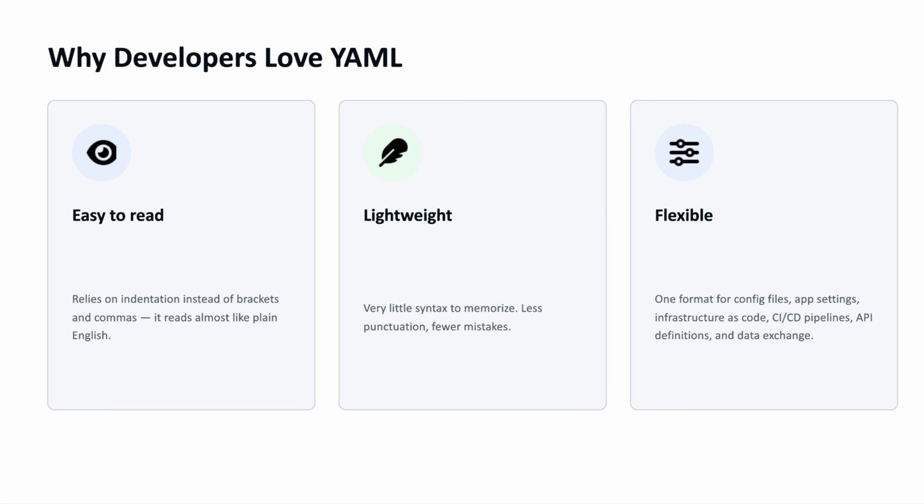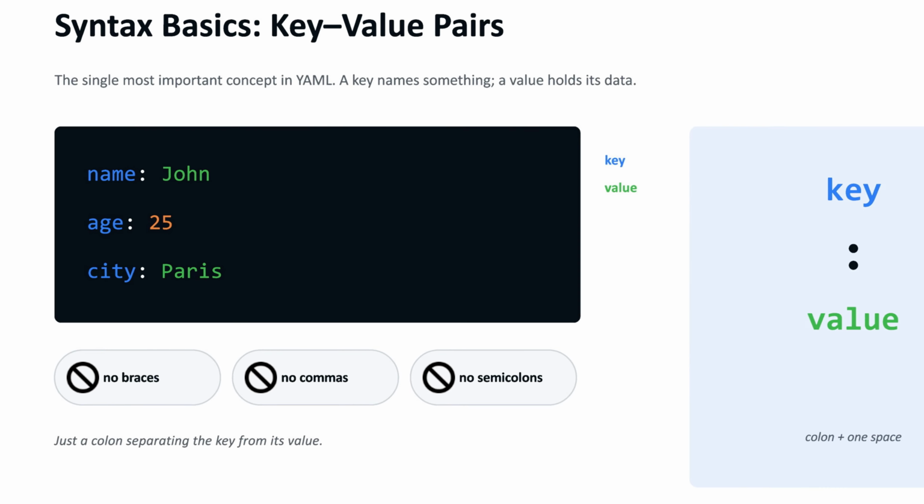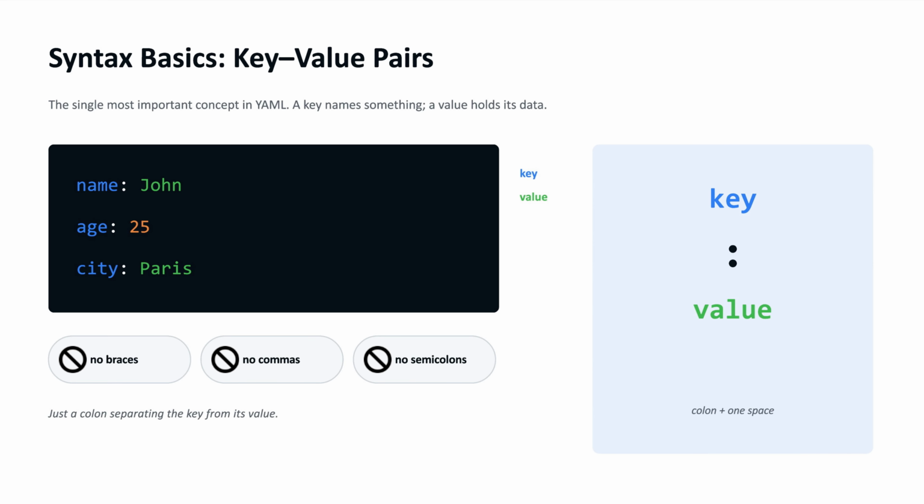What about YAML syntax basics? The most important concept in YAML is key value pairs. A key is simply the name of something. A value is the information associated with that key. For example, in this YAML file showing on your screen, you have name: John, age: 25, city: Paris.